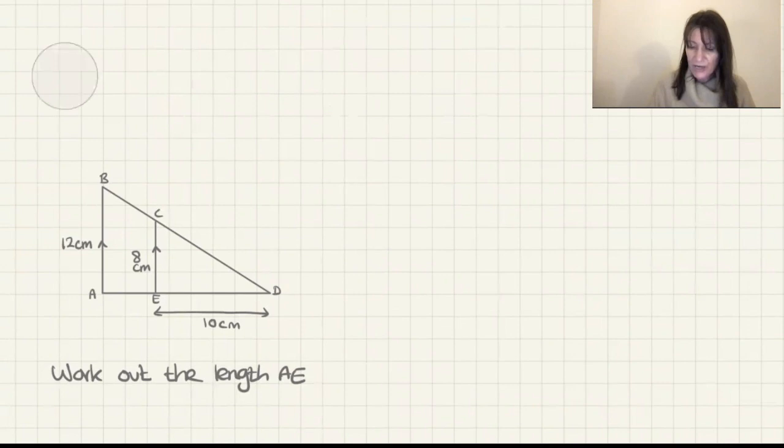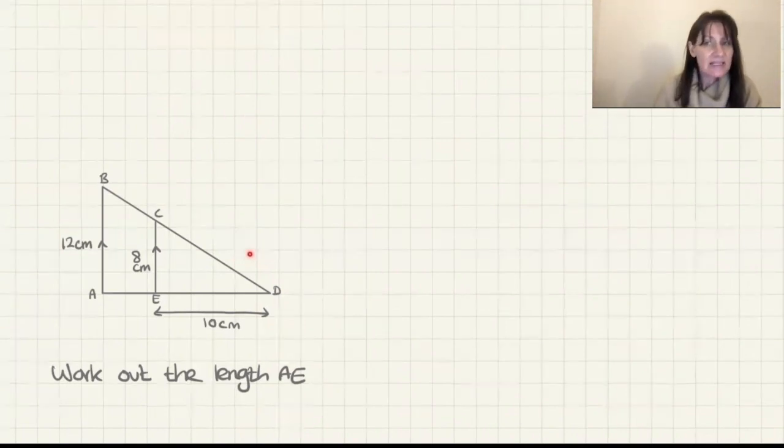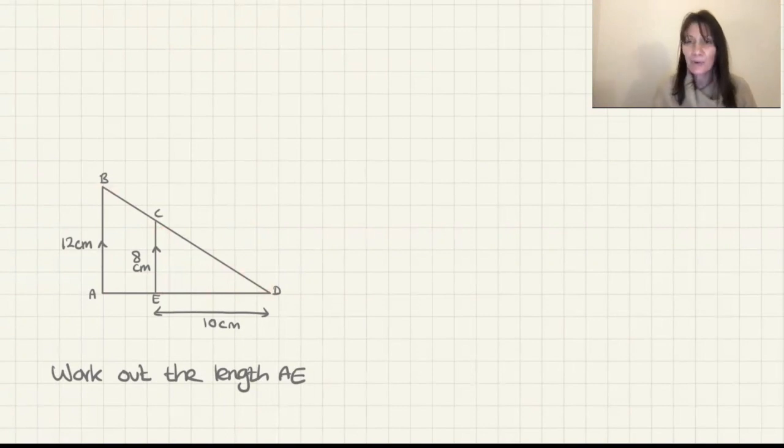Now, if you don't want any hints whatsoever, you're going to hit pause now and have a go. If you want a hint, I'm going to give it to you now, and then you're going to hit pause and carry on, okay? So the hint is, whilst they've given us one diagram, and there is absolutely no mention of the word similar, there doesn't need to be, because actually it's like you've taken a big triangle and you've just dropped a smaller one inside it. And the fact that it shares these edges means that they will be similar, all right?